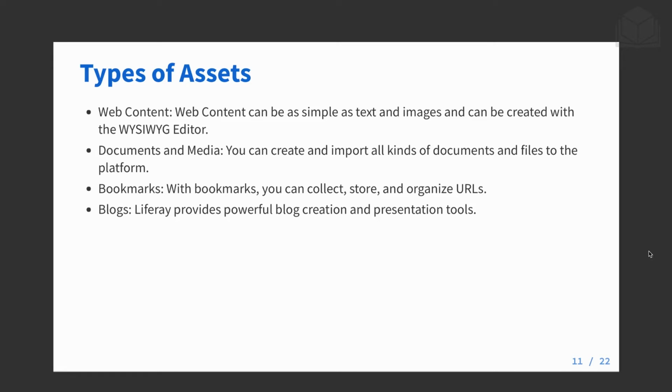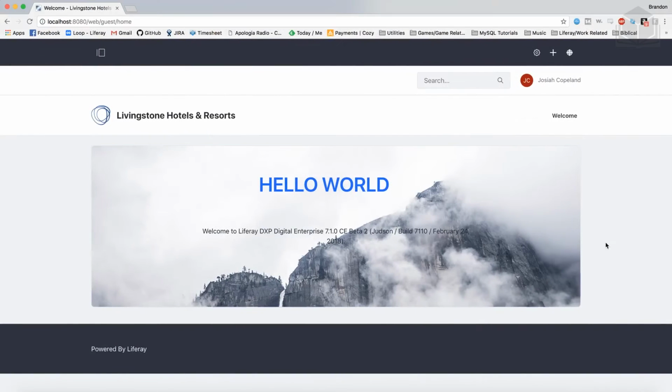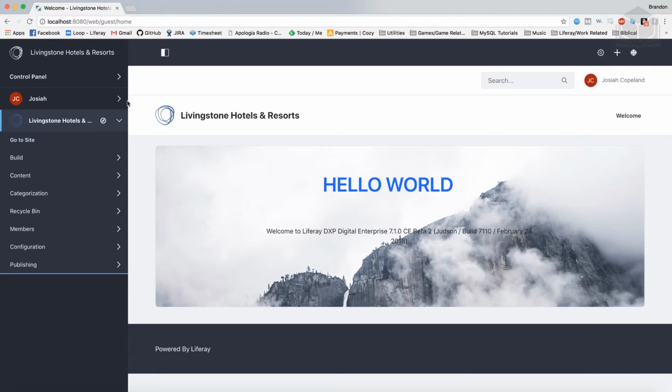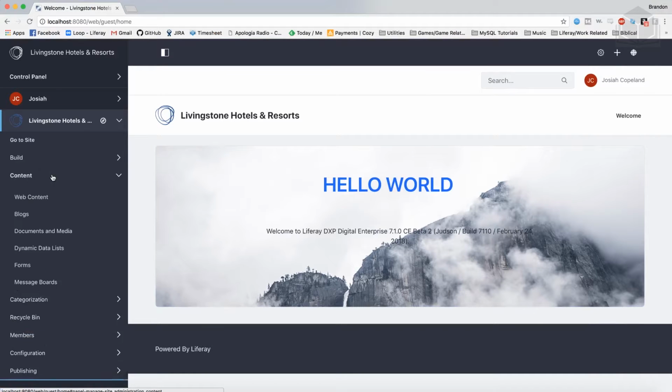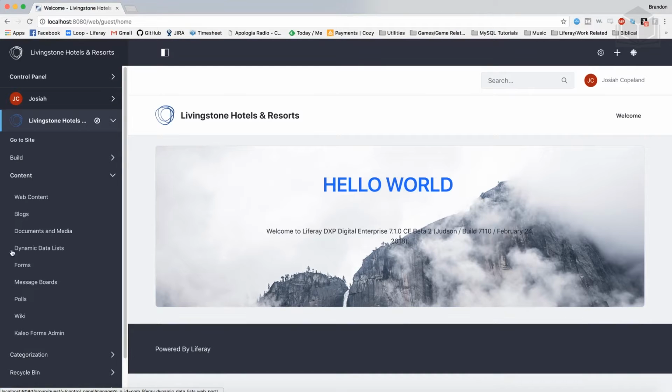Now, I've mentioned numerous times at this point that assets are the different kinds of content. So what do I mean by that? What kinds of content are there in Liferay? Well, there are a list of them. If I jump over here to our newly set up site and open the menu, in this section here, we'll talk about this in a bit, I open up the content section, I can see all of my assets that are available.